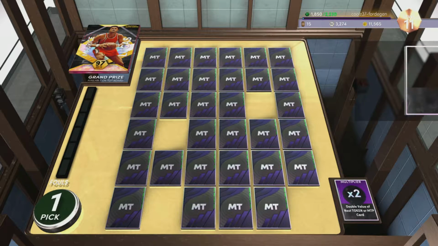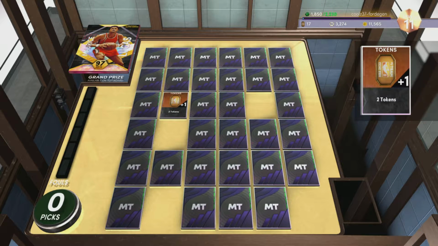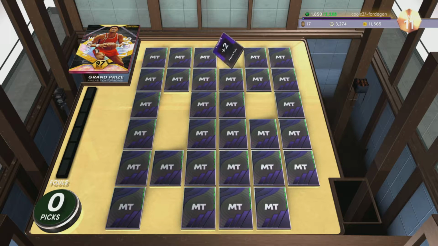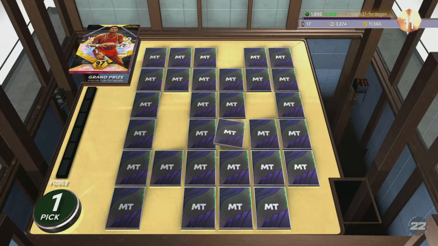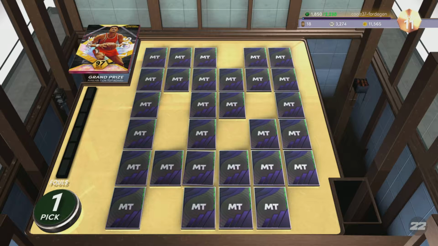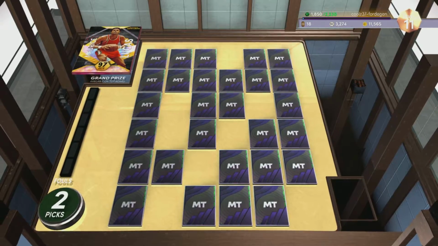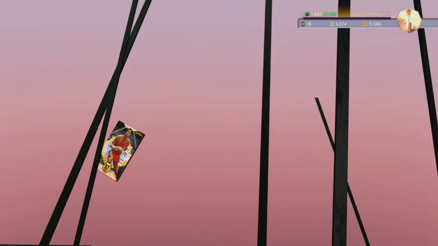And we got the double value next token guarantee card, so we got 2 tokens plus 1, and we were staying alive for a bit. We had 2 extra picks too right there. Then we also got the 1 token plus 1 slot. We got the move up to the next board thing, and we still had 2 picks, which is crazy. Like, we had so many plus 1s, plus 2s, all this stuff.